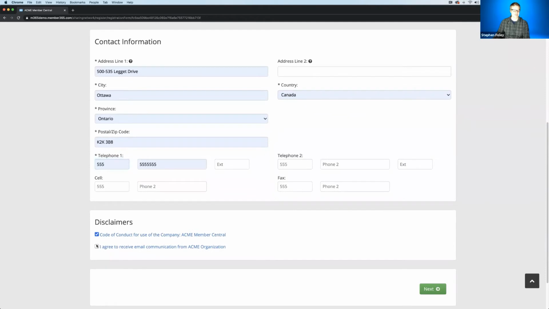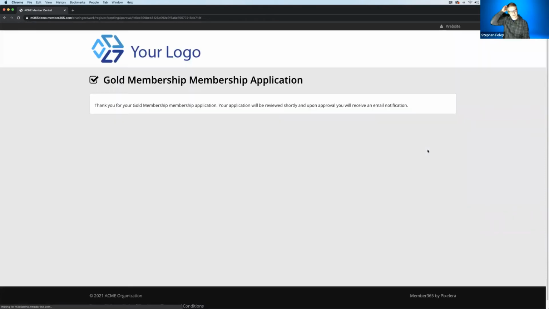And it's the next screen that we're most interested in, because in this context, there is no checkout. It's a custom fee. So there's no invoice generated. There's no request to make payment at this point. I've simply just gone through the process of applying and submitting my membership application.